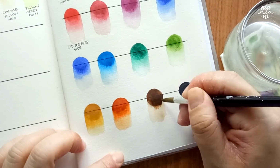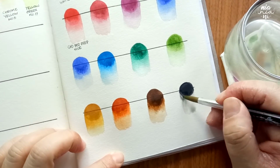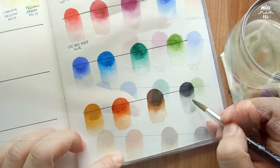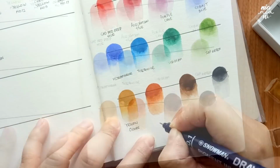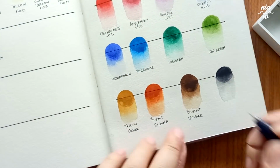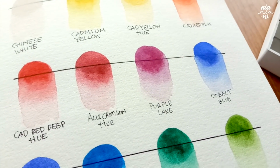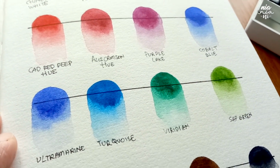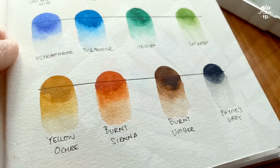Overall, Cotman watercolors is probably my favorite compared to all the other watercolors that I've tried for the student grade. It's very vibrant, very transparent, and it's smooth. It activates really easily from the pan. Downside to this is that this brand is very pricey compared to all the other sets. It also doesn't reactivate that well after it dries on paper.